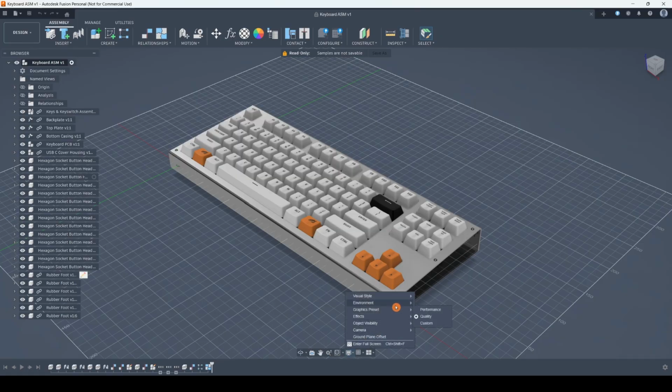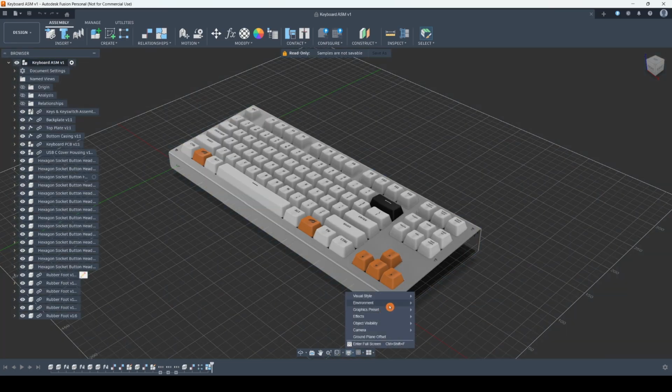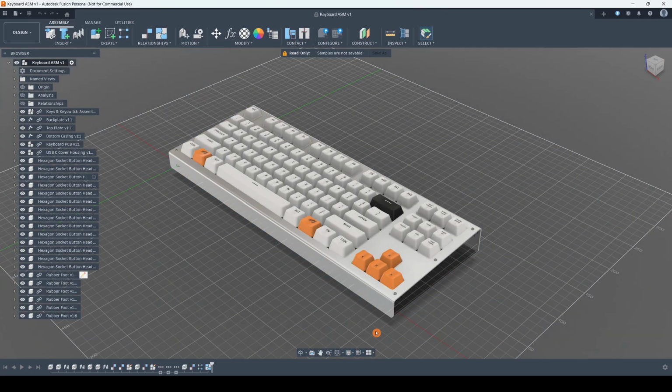You can also manually experiment with different environments in that same menu. Some nice ones like River Rubicon, Dark Sky, Grey Room. It's personal preference. Just pick what feels best for your workflow.